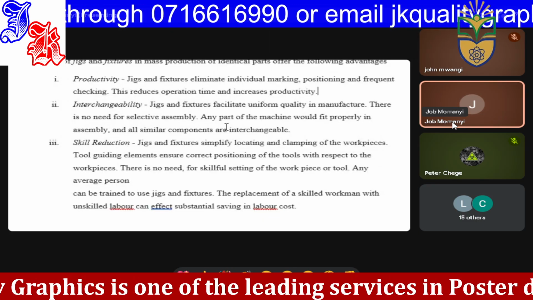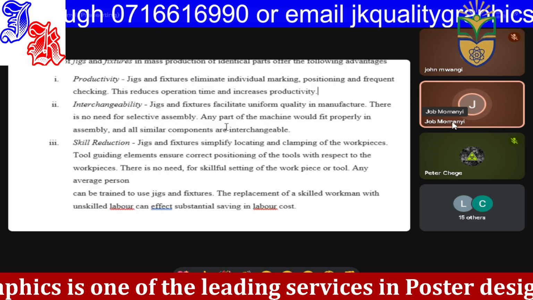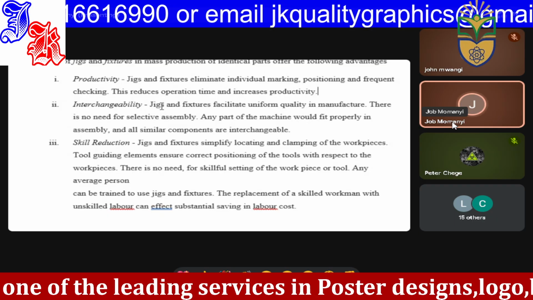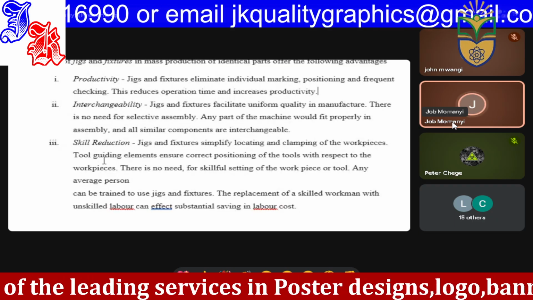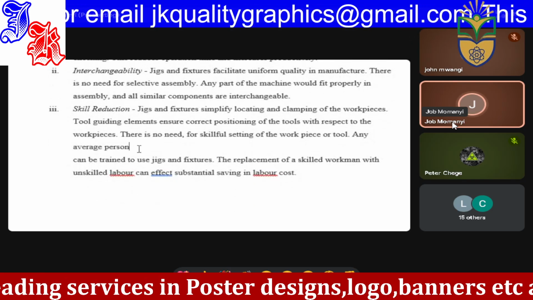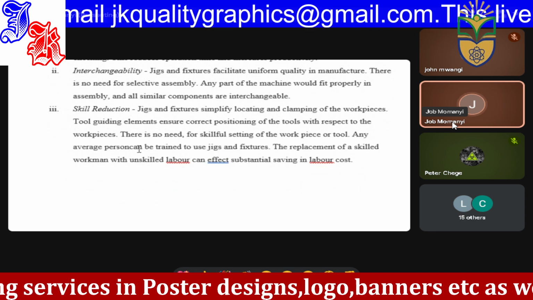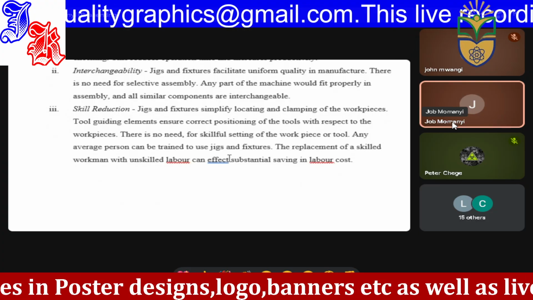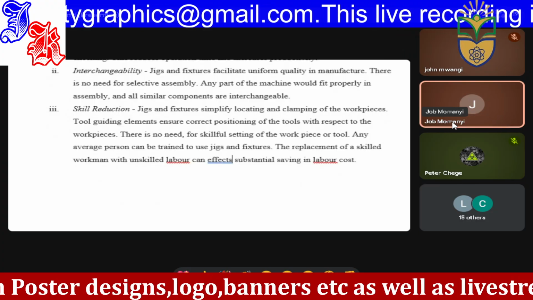But if you need to change a design, of course, you need to change the design of the jigs and fixtures. Skills reduction. So in this case, the expertise required for one to produce a given component is minimized.